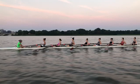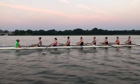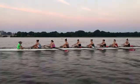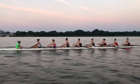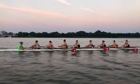So just a little bit more layback at the finish, and also a little bit more forward body angle in the catch position. It almost seems as if you get your body set there, and then don't want it to move anymore. I think that you can get a little bit more swing from your hips into the stern.